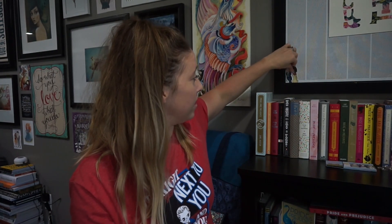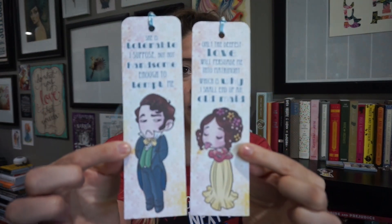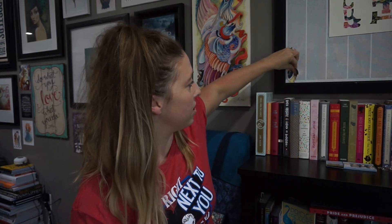I'm just gonna start this way and work my way around to everything. The first thing I will show you is not a book but these adorable stickers that are everything — I love them so much. I also have them in bookmarks and I don't know if the shop is even open anymore, but I'm glad I got their stuff before they disappeared. I haven't checked in a while.